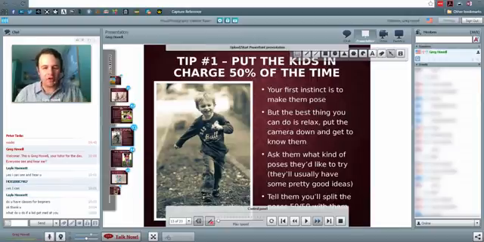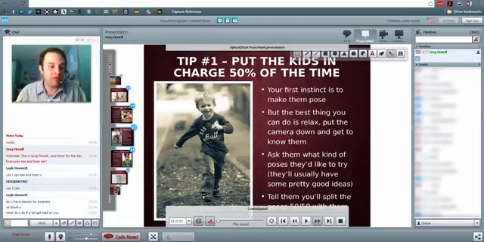Tell them right up front, I'm going to split this whole shoot with you 50-50. You can pose the way you want to pose half the time if you're willing to pose for me half the time. And usually they're willing to make a deal. So if they know that they can be crazy and have fun and do some weird stuff, they're going to be more willing to do what you want them to do during the shoot as well. So I usually split it with them. I say 50-50, you get half, I get half, we'll have a great time, you're going to get some awesome pictures.